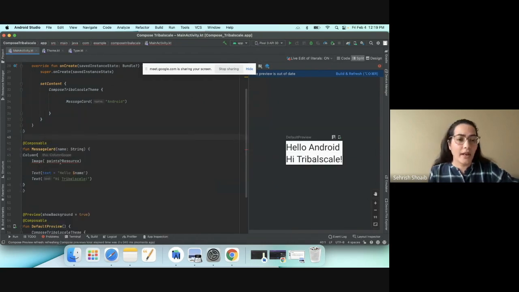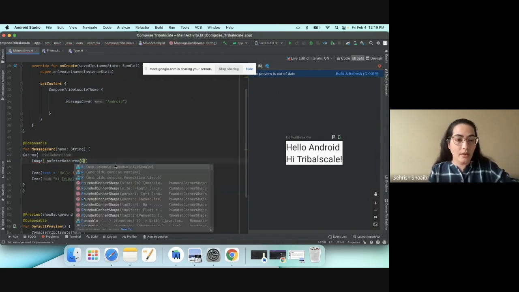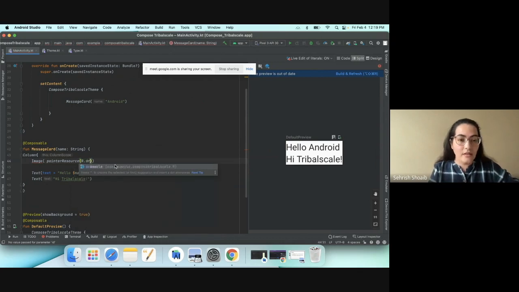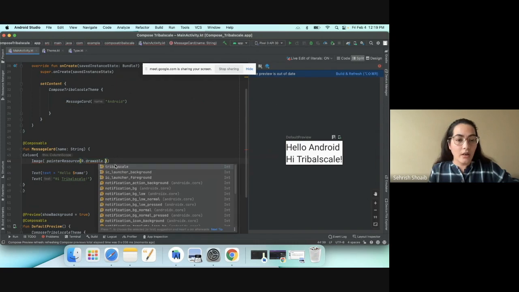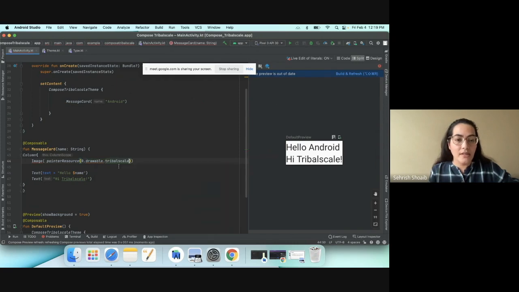Going over here, painter resource, I'm just going to add the code and explain along the way if there's anything too confusing. We have a tribal scale image over here that I can add. And once this has been added, we also have to make sure that we define a content description.